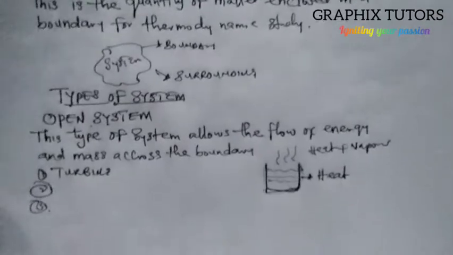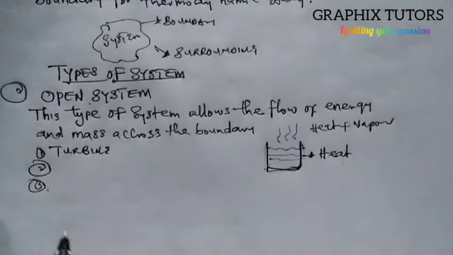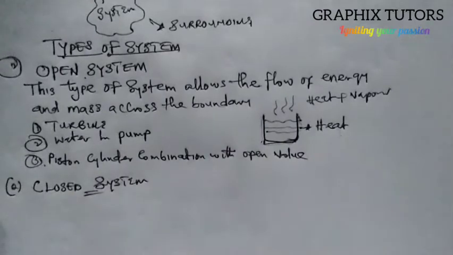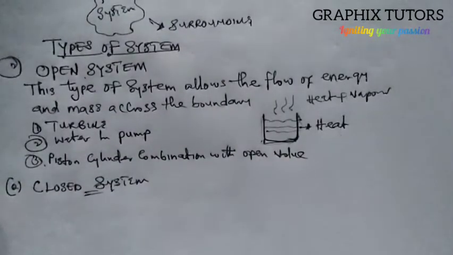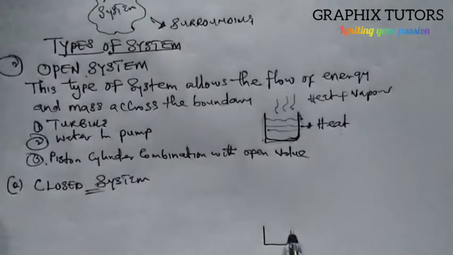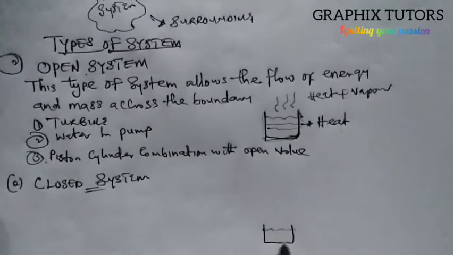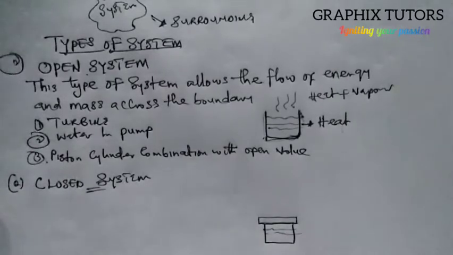Another type of system is what we call the closed system. Number 2, we have what is called the closed system. If you look at the closed system, it is just the opposite of the open system, right? So if the open system allows the flow of energy and mass, now I want you to answer this for yourself. If I have heated water in a pot this way, and the pot is closed, is sealed. Let me put it that way.